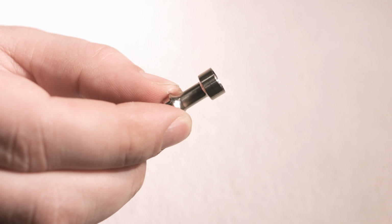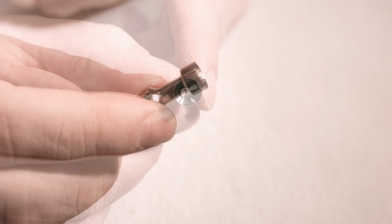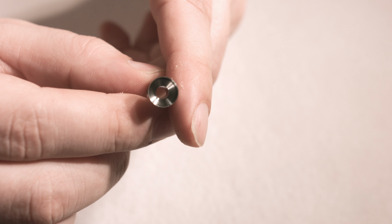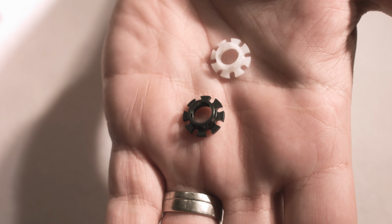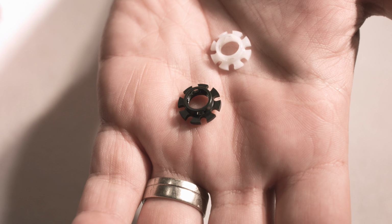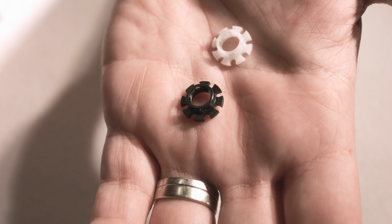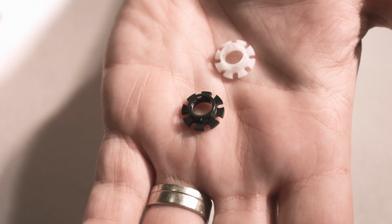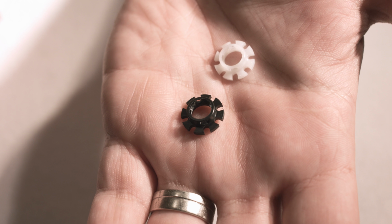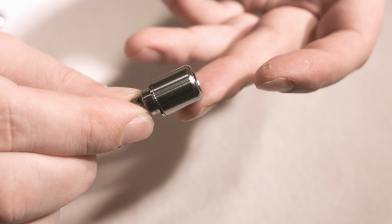With your Insider, you'll also get two chimneys, one with an inner diameter of 3.2mm and another with an inner diameter of 4mm. You'll also get two airflow control rings, made of Delrin, one in black and one in white, depending on what style you want and what colour boro tank you have. They're quite large as well. These are very easy to access with your fingers inside the billet box, so no more use of tools to change your airflow control.